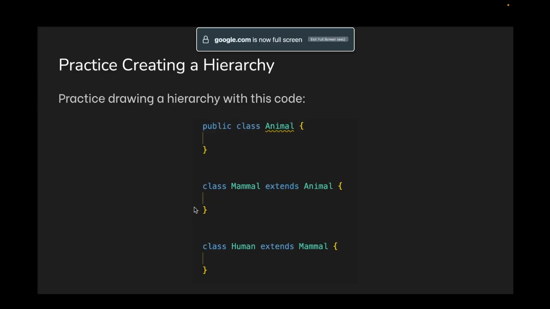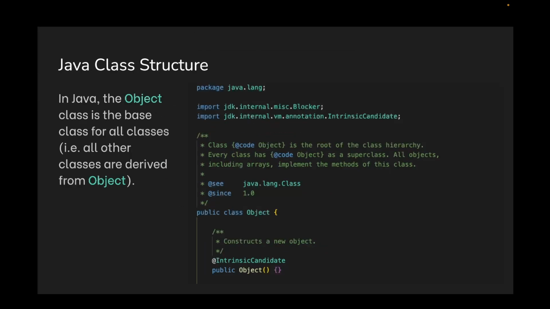So yeah, that was a pretty basic example of understanding the hierarchy. One more example of this hierarchy is within Java itself. All of the classes that are predefined by Java are defined within a hierarchy, and at the top of this hierarchy there's a class called Object. It defines what a Java object will look like in more specific terms.